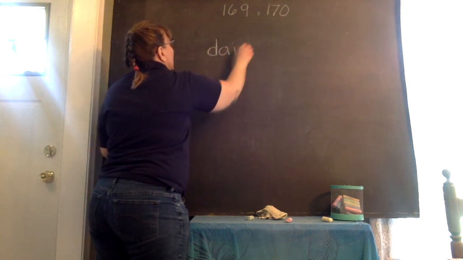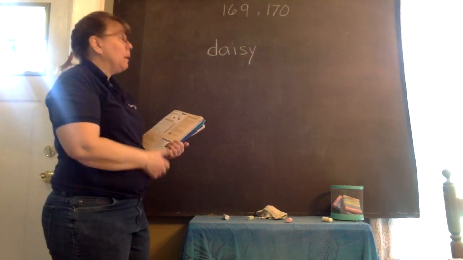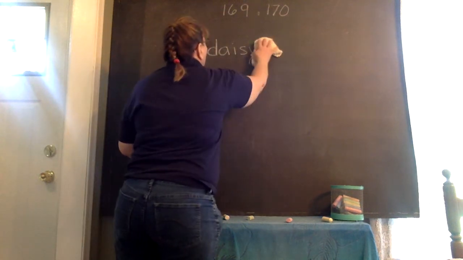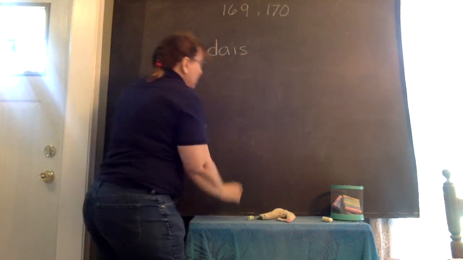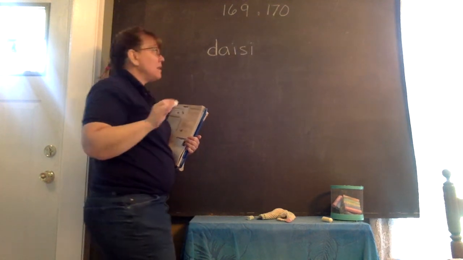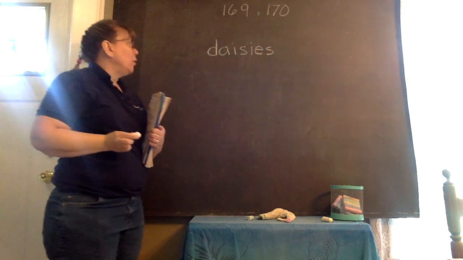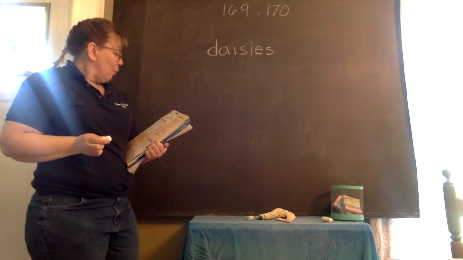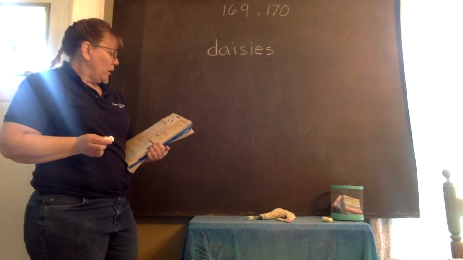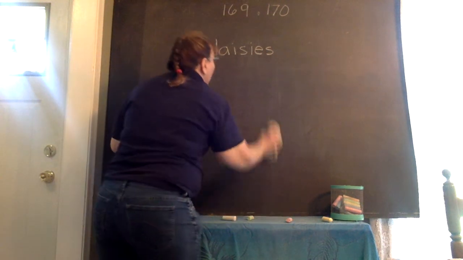Number 1 has daisy and daisies. Okay? Remember, Y works really hard, needs the day off. Okay? Bye, Y. Go take the day off. I'm going to give you a substitute I. And then I'm not just adding S, I'm adding ES. Remember, we added ES to some of our plurals before. And in number 1, there are 2 daisies there. So you're going to circle the word daisies.